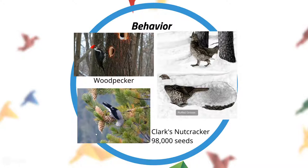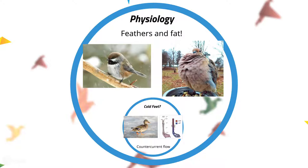So that behavior protects them. Now, physiology — feathers. We see these poof balls; this is a chickadee here. And here we've got a mourning dove with its chest really puffed out. When birds floof their feathers like that, it traps pockets of air close to their body and keeps them warm. It's like us putting on a jacket — that keeps the heat in so they can stay warm. Mourning doves can be very sleek and we don't think of chickadees as little poof balls, but bringing those feathers out is enormously helpful for trapping heat.